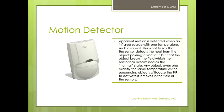The motion detector, a lot of people ask you the range on them. Typically, any living room you place this in, it's going to be able to see the entire living room. A lot of times down the hallway, there's really not going to be a residential house you're going to be signing up that's not going to be in range of this motion detector. It's a great sense of protection.